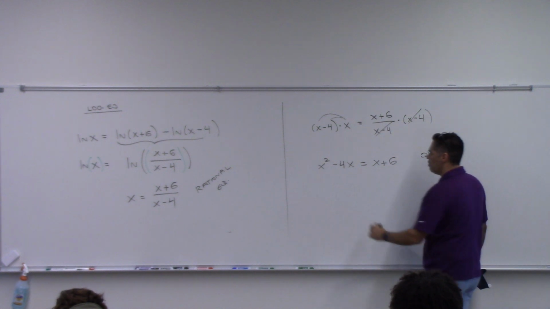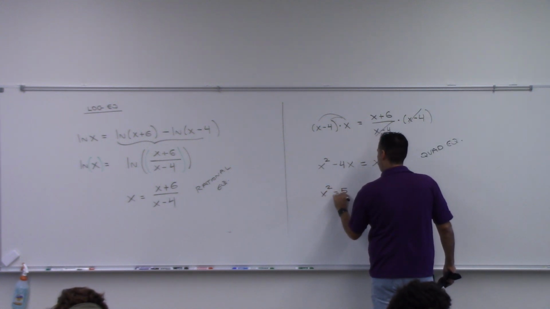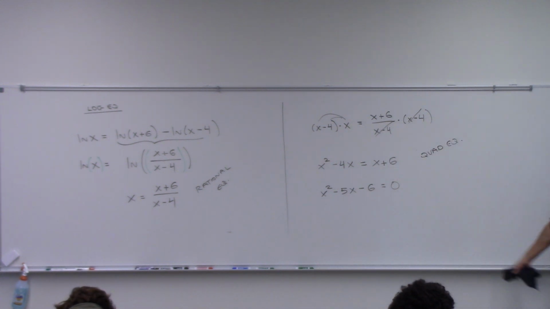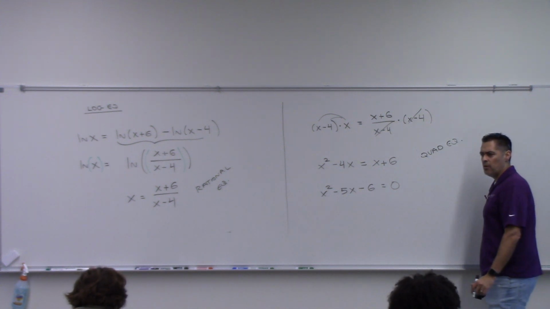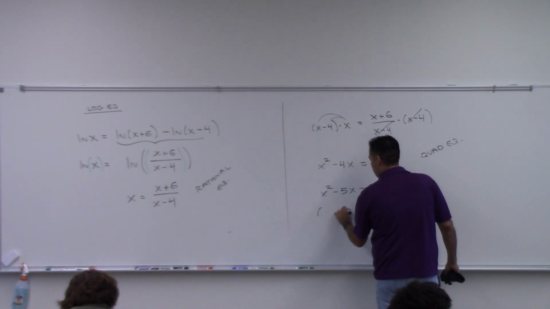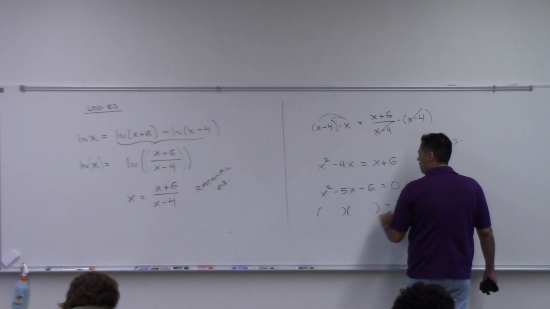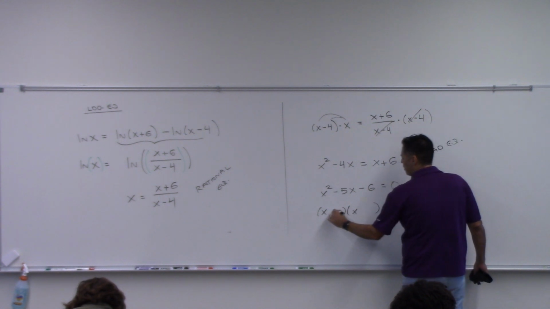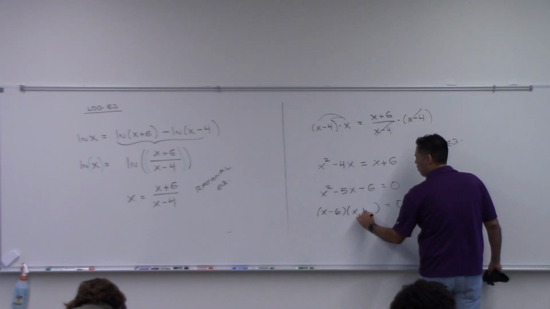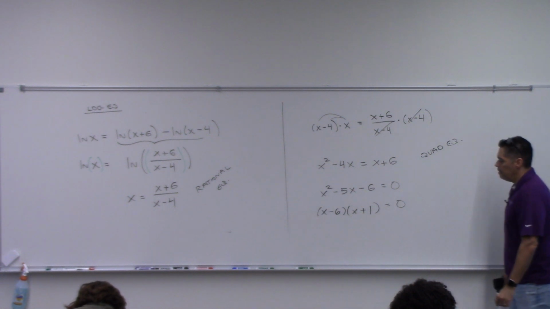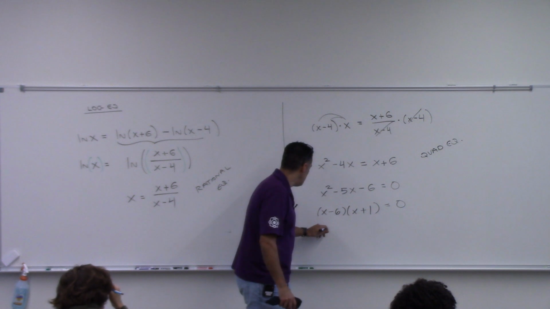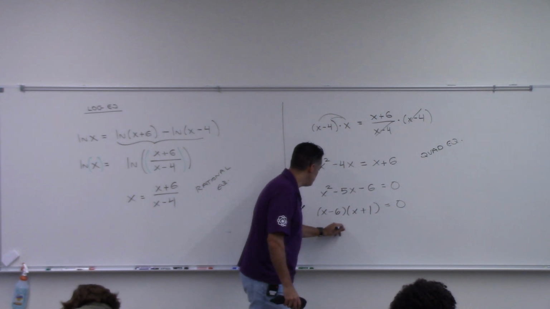In this quadratic equation, you can move everything over to one side. Set it equal to 0, then you either factor it or use a quadratic formula. Factoring is superior, right? If it works. What are the factors? So x, what? Minus 6 plus 1. And now you solve each of those, right? You set each of these equal to 0. I'm going to actually write it down. Normally I just give you the answer here, but I'm going to write it down because I want to make a point.